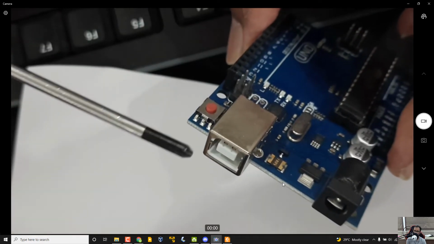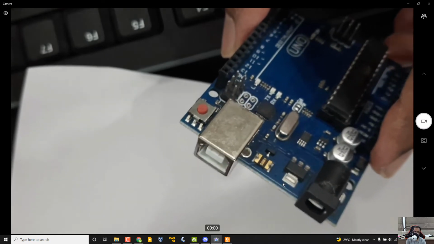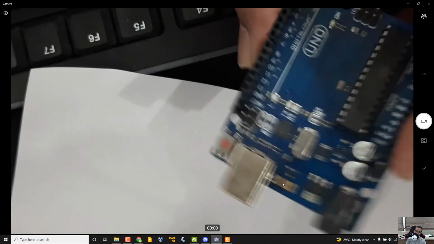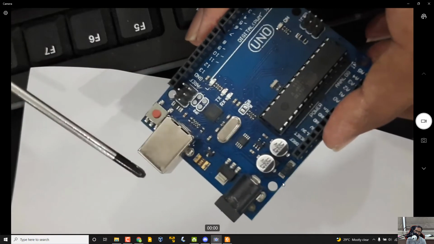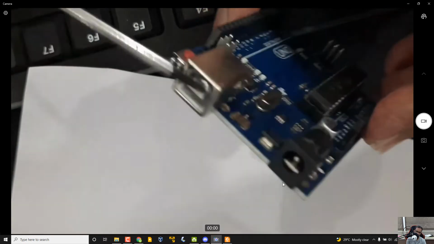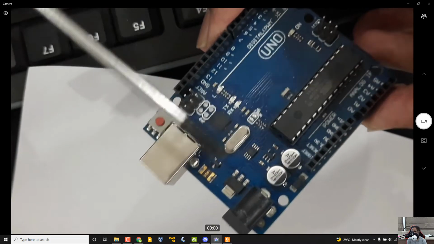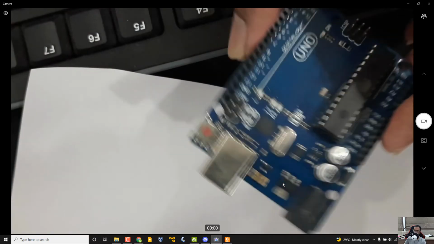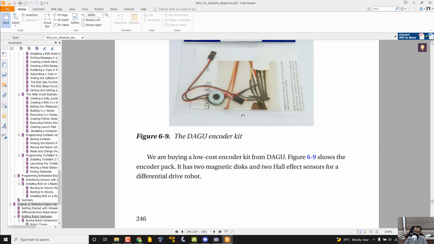I'm not sure if you know that USB can deliver power, right? It can deliver 5V with 600 milliamperes. Using that power, the board will work. So basically, using this board you can connect to the computer and program this chip. Simple, right? So that's how the entire circuit of the robot works.